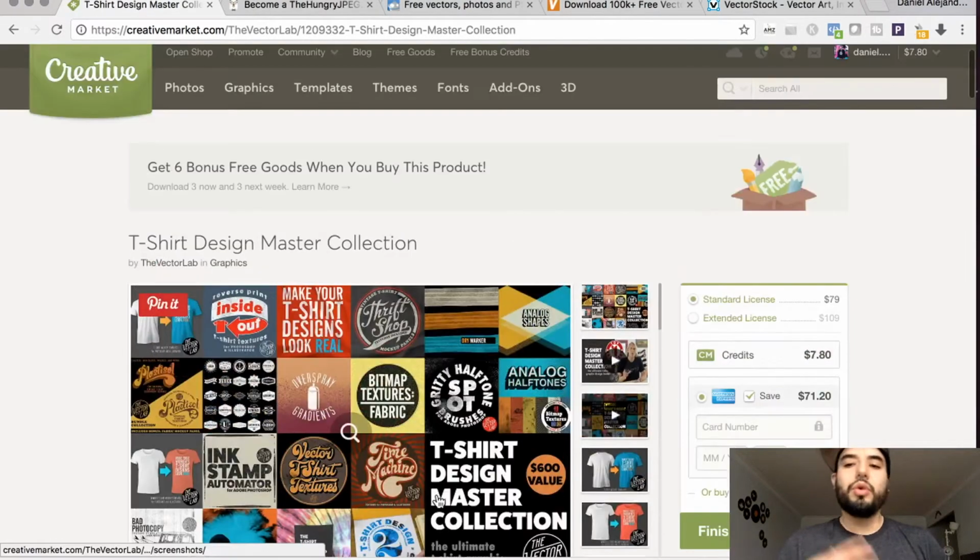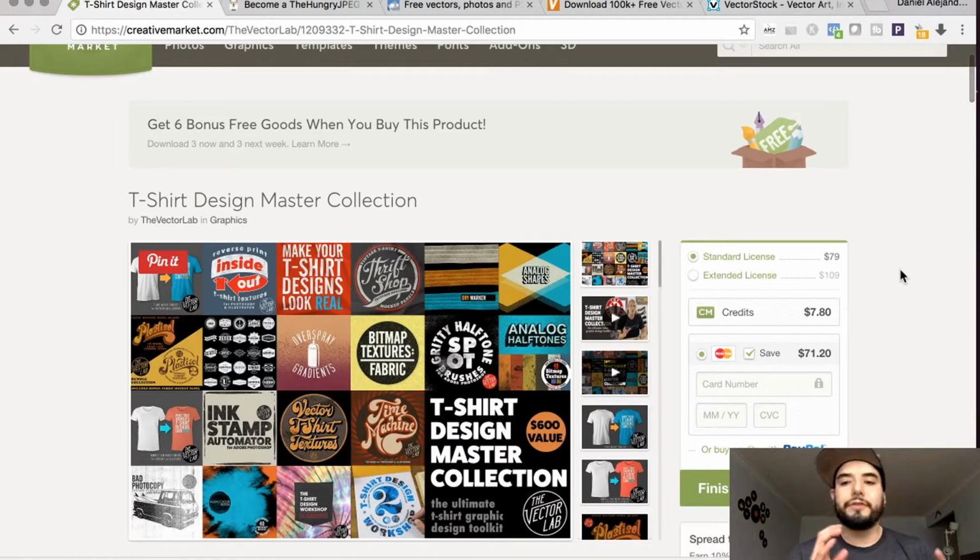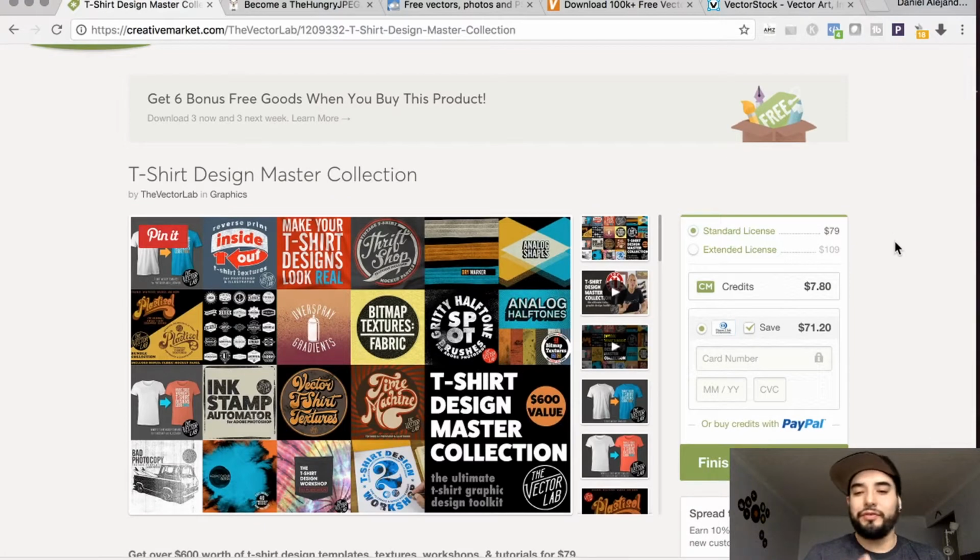Now, with most of the stuff on Creative Market, you have two types of licensing. One is the standard, and the other is the extended. Depending on the person that owns the artwork, I suggest for every individual one you contact them and specify what your intentions of using are.